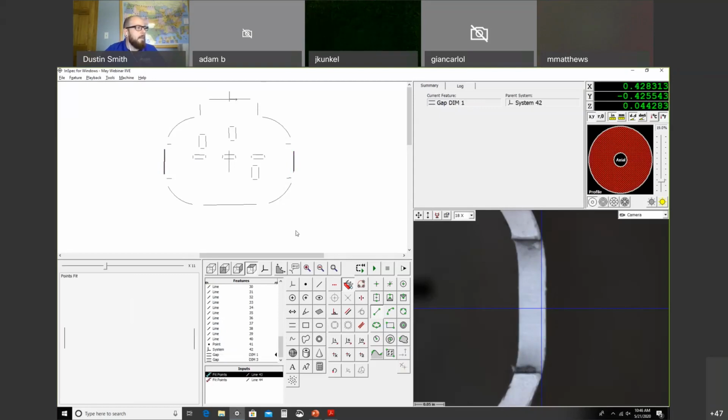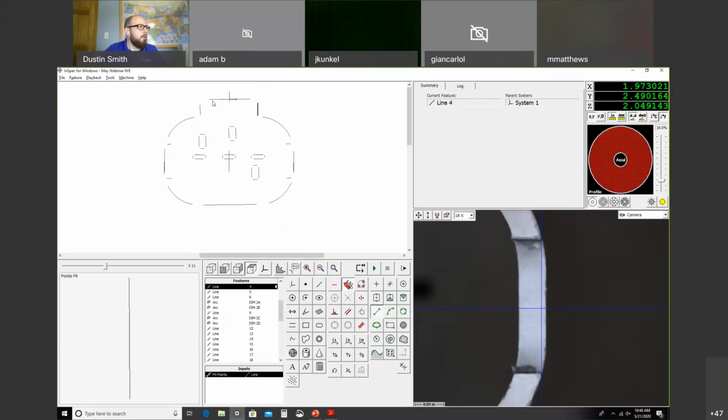I'm going to deselect that gap, right click, and set my lights and zoom. I just highlighted those two features because it's going to use the same lights and zoom. I know that these radii, this edge, and these edges are generally in the same Z height and the same lighting that I'll need. And we can also go in and fine tune all of this.